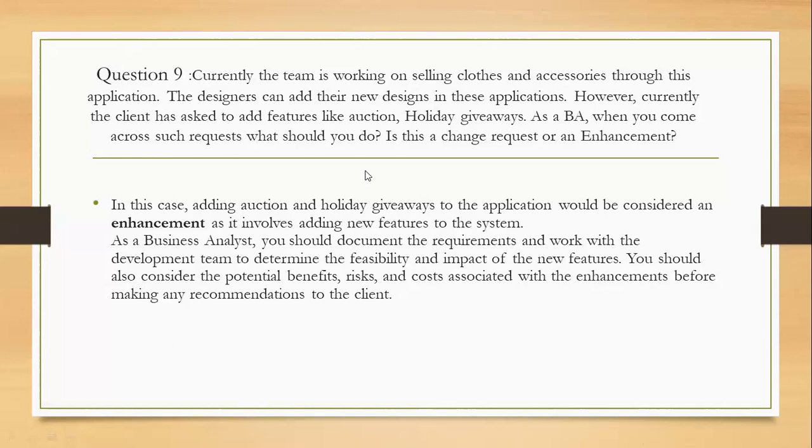A similar example: if Apple version 14 is there and you get a few updates within that same version, you can consider that a change request. If you want to release a new version 15, 16, 17, you can consider that an enhancement. In this case study, you can go into detail on how your application involves the new auction features.